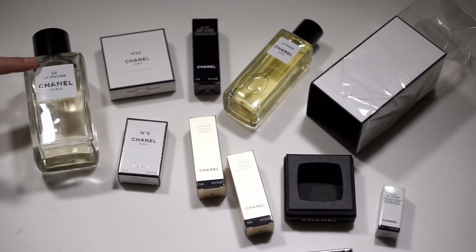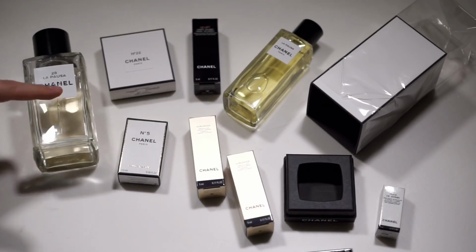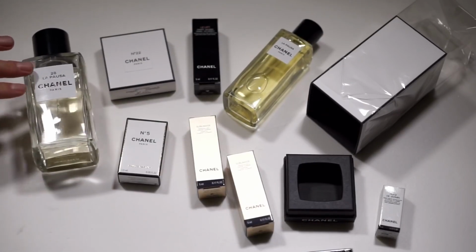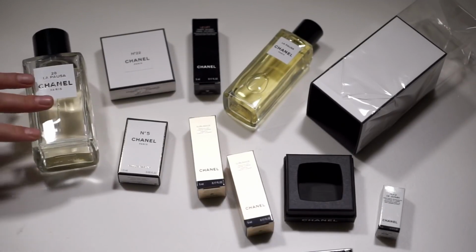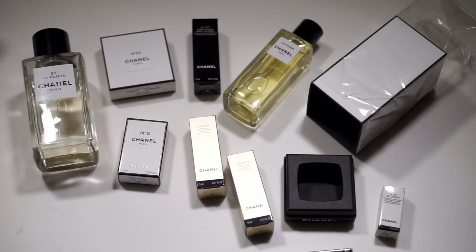It didn't sell that much because this one takes a long time to understand. It's very subtle and delicate. And the people that have the attention span of a fruit fly, they don't give the time for this particular perfume to develop on the skin. They just judge a perfume by the opening notes. They're not going to like it because it doesn't say much in the beginning. This one says a lot after 40 minutes. Even though it's very delicate, it doesn't have this huge projection or sillage or longevity. Still, for what longevity it has, it's majestic, even though it's not a beast.